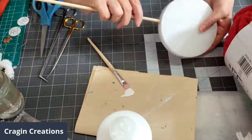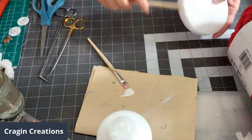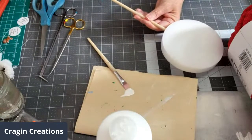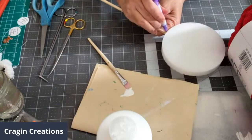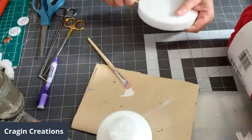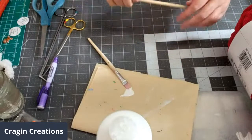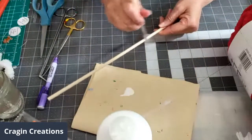So now that the hole is done, what I do is I'm going to take a pin and I'm going to mark it on my stick right there. So I have that mark on my stick. I can put my styrofoam away and now I can paint from that stick up.